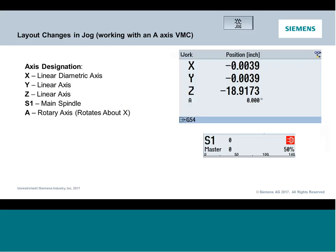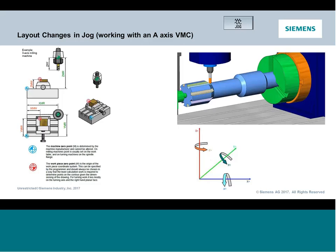webinar. So the first machine we're going to look at, and we're going to pay quite a bit of attention to it, because I would say it's probably the most common, at least in the US, is a vertical machining center style machine with an A-axis rotary table. So from the control's perspective, if you're only used to or familiar with 2 or 3 axis variations of the Siemens control, you will get a new axis. The rotary axis will be displayed below the linears. In this case, this machine happens to have an A-axis rotary. So depending on the configuration, the axis type may change, but it's going to be displayed the same. So you're going to get the same kind of axis count and layout. Spindle is going to be the same functionality as a standard 3-axis. You just now have this additional rotary.